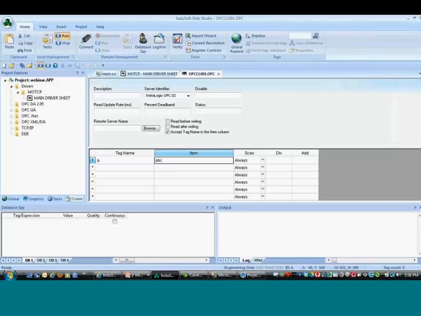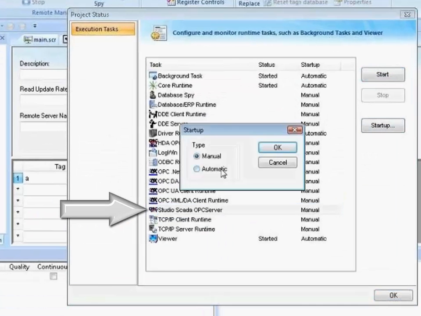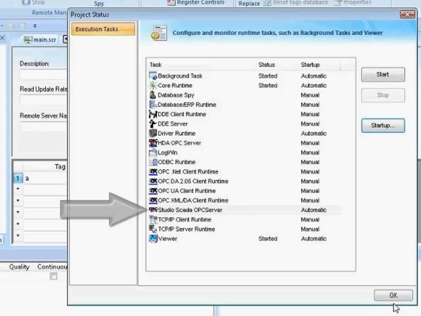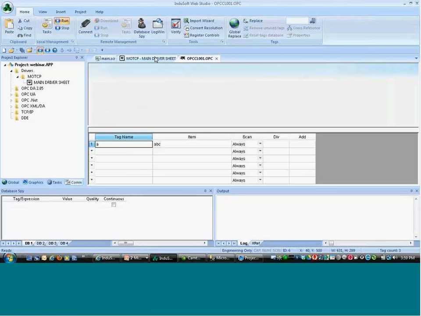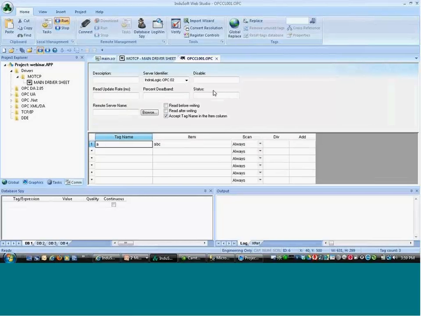server. If you want to expose the information from the tag A to an external OPC client, literally all you have to do is start the OPC server task from InduSoft Web Studio. And all the tags from the application, including tag A, will be automatically available to remote OPC clients. So this is another beauty from the architecture from InduSoft Web Studio. You can configure the same tag in many different interfaces, and we can read information through one interface and then make this information available through other interfaces. You don't have to create additional tags just because you want to read through Modbus and send through OPC.